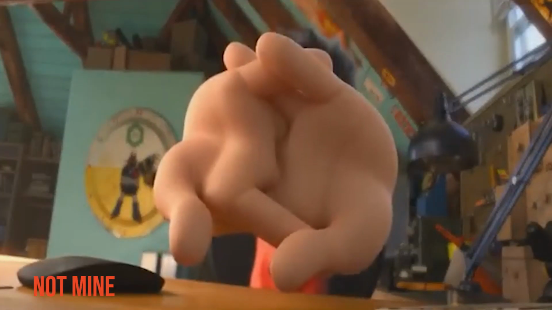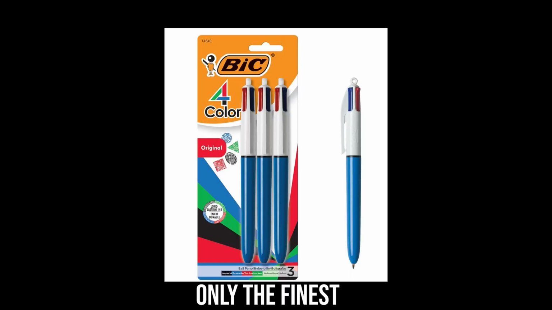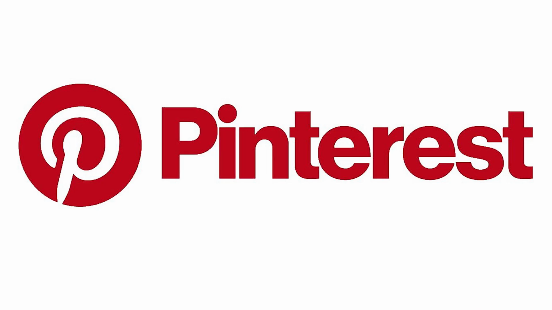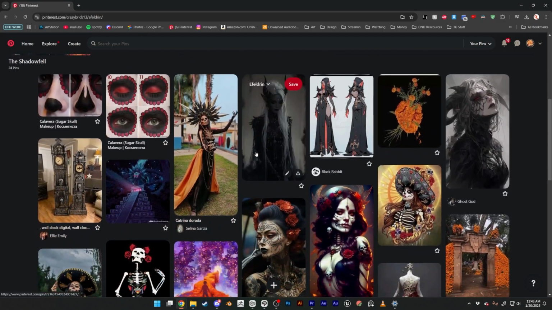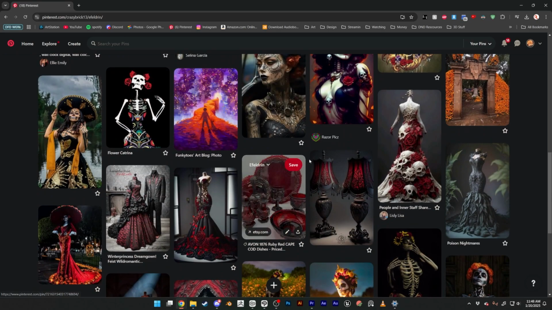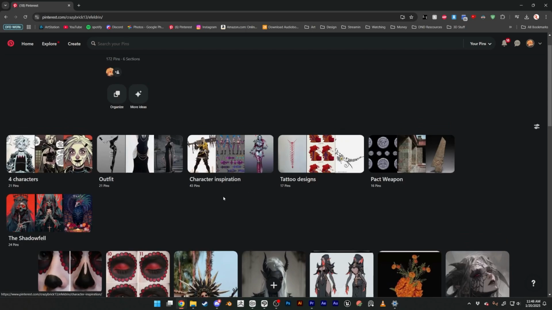Okay, so to start visualizing your character, all you need is a pen, like my trusty 4-in-1 color pen, a sketchbook, and a Pinterest account. I first build a Pinterest board of vibes and inspiration for the character. I've done this a million times, and for so many characters that it's a habit and a part of my process now. I like to have a visual library for what I'm going with for the character so that I'm not starting from scratch when it comes time to draw.